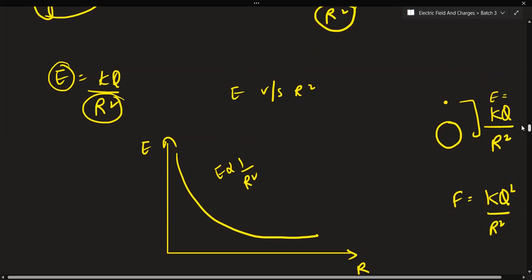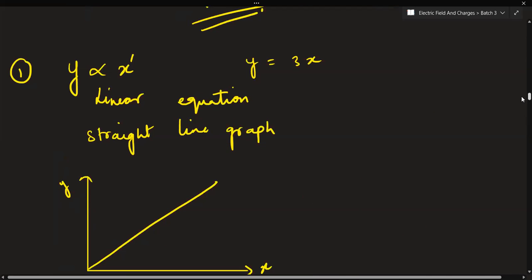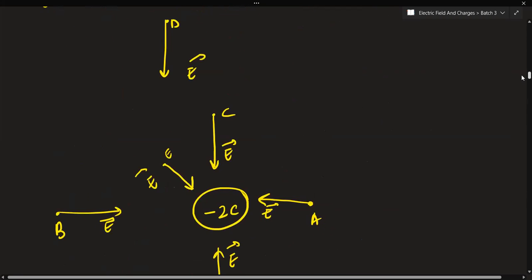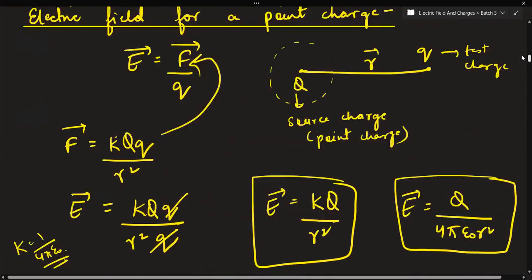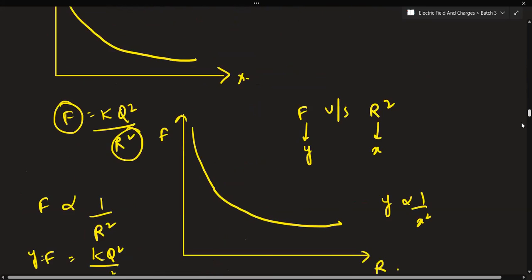All right. So in the last class, we had covered till here the graphs of electric field and forces, how to see all the graphs and check for it. So any doubts till now, just ask me. Direction of electric fields we had seen, electric field for a point charge we have calculated.